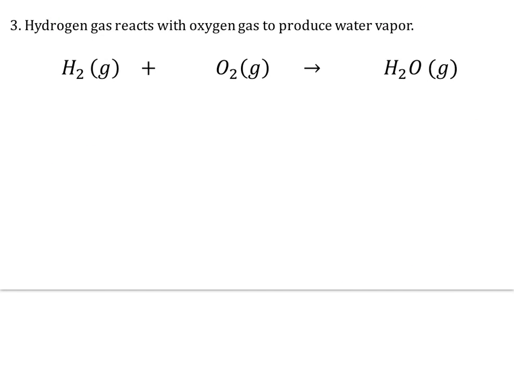Let's look at this reaction that we're going to do. Again, we'll go through this one kind of quickly. So we've got hydrogen, oxygen, and water. Those are our 3 substances. Hydrogen and oxygen are both diatomic, so we're going to indicate that here in the equation. And then our water is just H2O. So we've got each of these pieces indicated in our chemical equation.